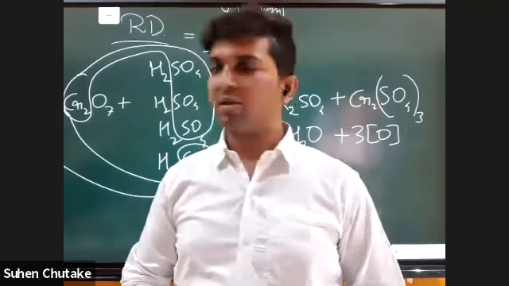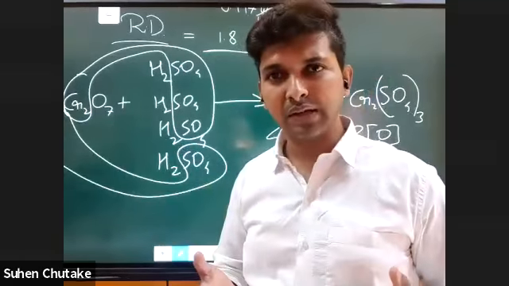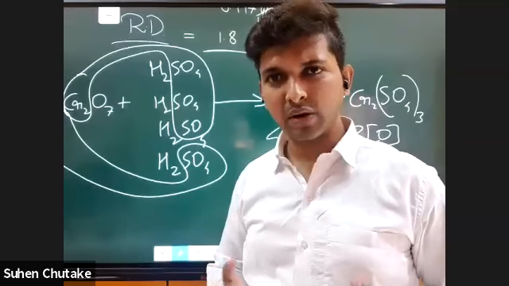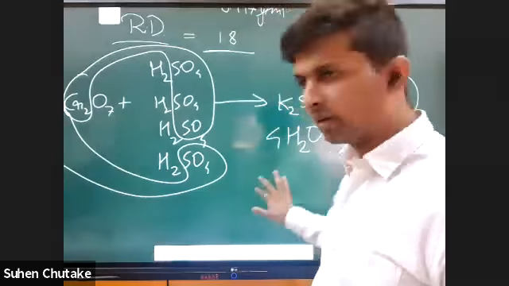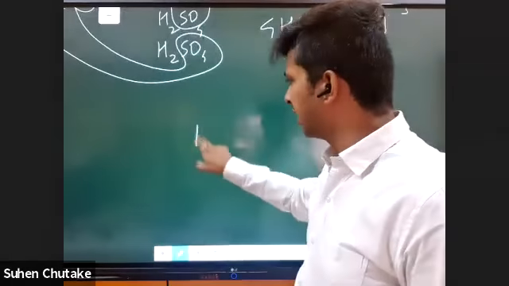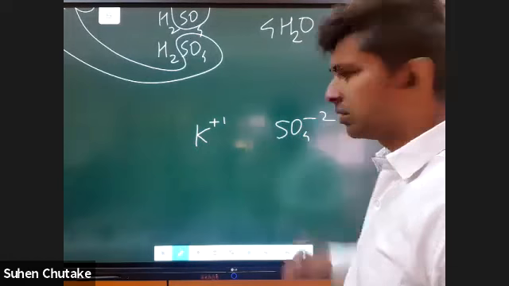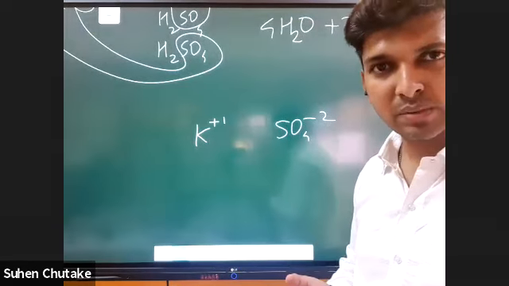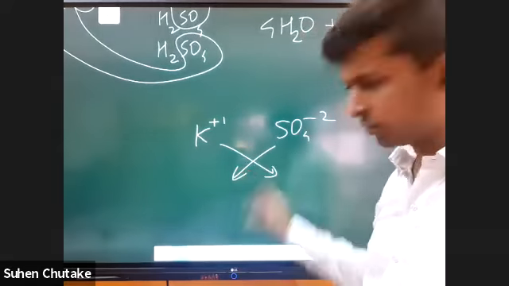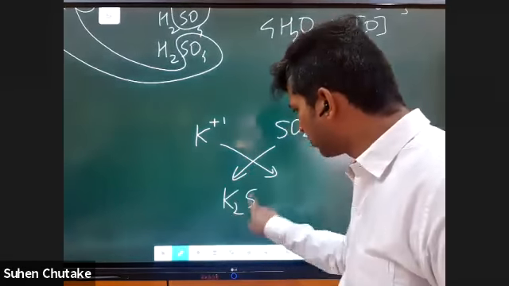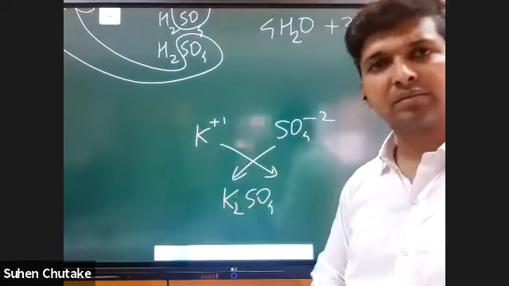Yeah. So now K2. You know what is crisscross method? Are you aware of something called as crisscross method? Yes, sir. तो करो फिर. ठीक है. K plus 1. SO4 minus 2. SO4 का valency is minus 2. Radical का charge is minus 2. Crisscross. So this is how I came to know that it forms K2SO4. It will require only 1 SO4 and we'll require 2 K.